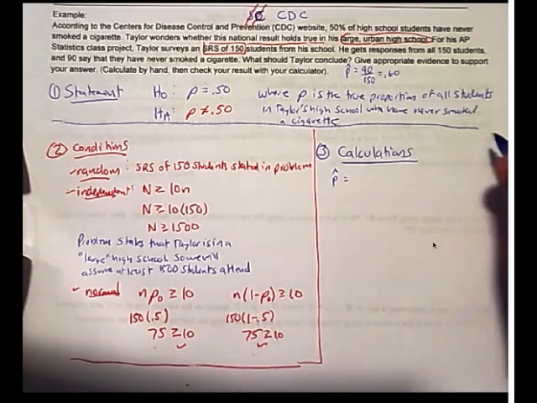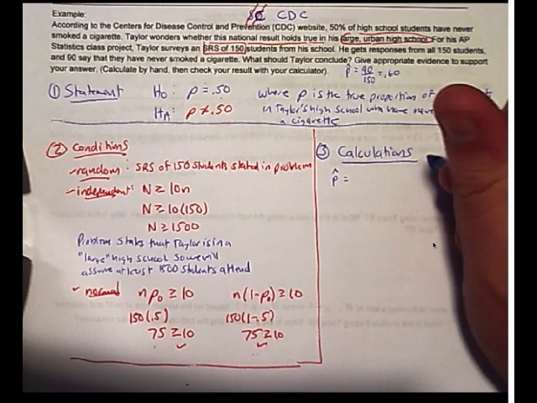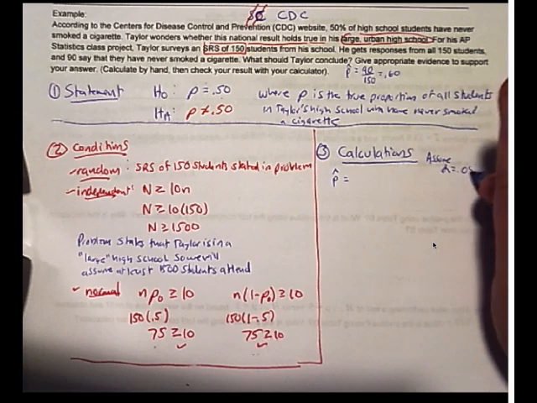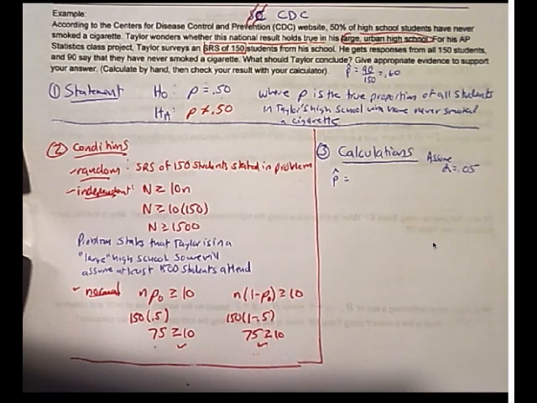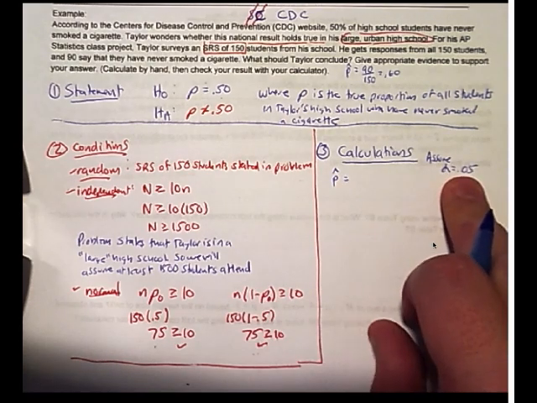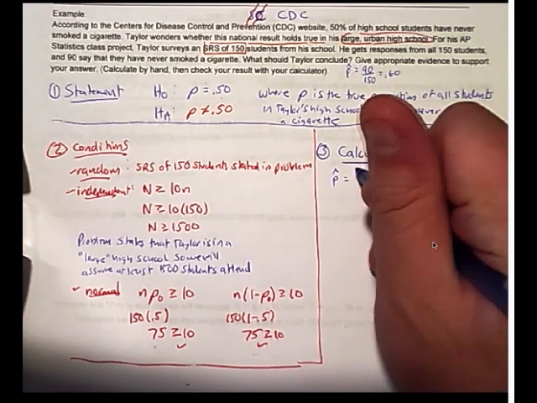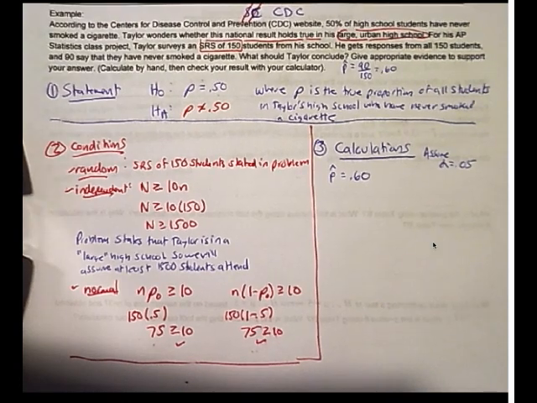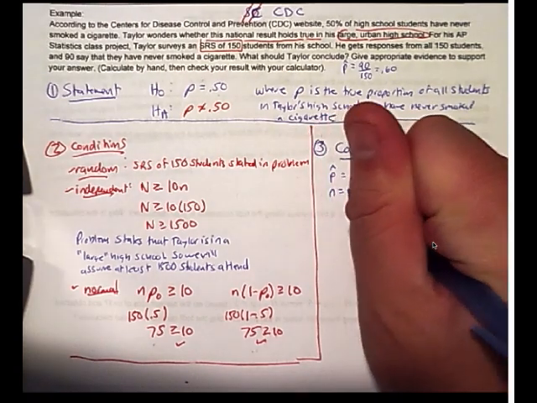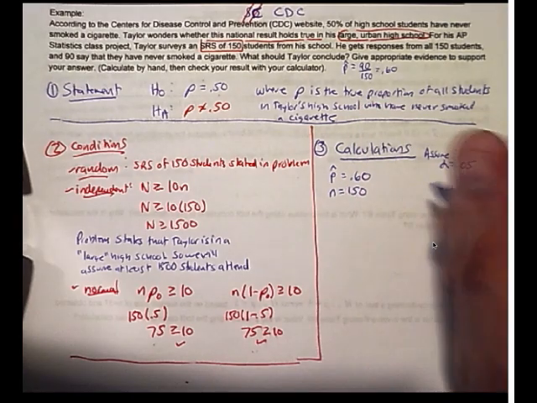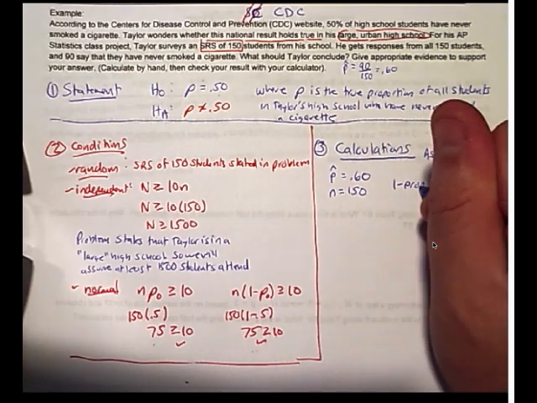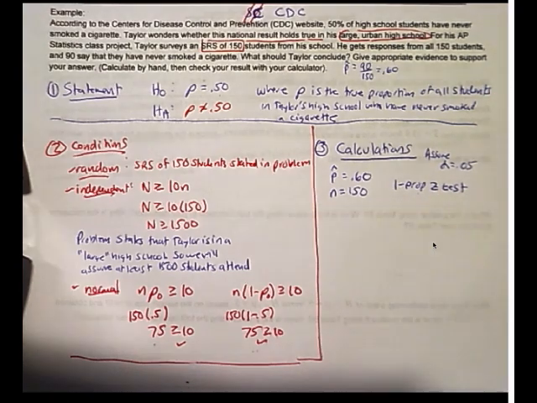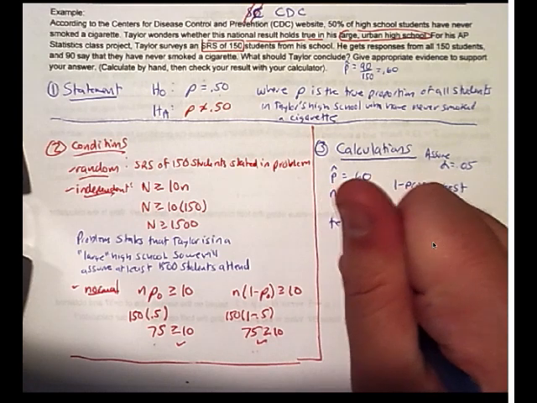Now, it didn't give us an alpha in the problem. So I'm just going to make an assumption before I go any further. Assume alpha equals 0.05. If they don't tell you what alpha is, that's a safe number to choose. All right, so p hat, I'm just going to write it again here. It's 0.60. My sample size was 150. This would be a one sample proportion z-test because the proportions always match up with z. Find the test statistic.